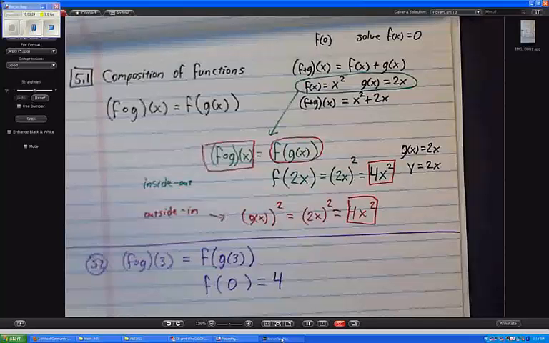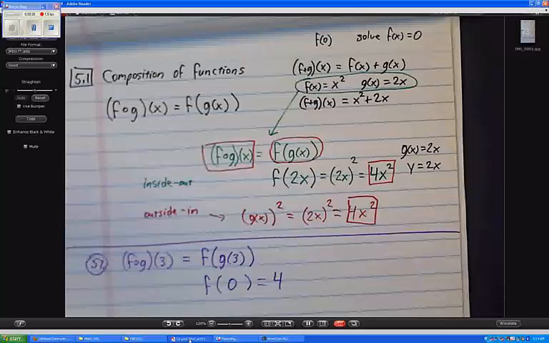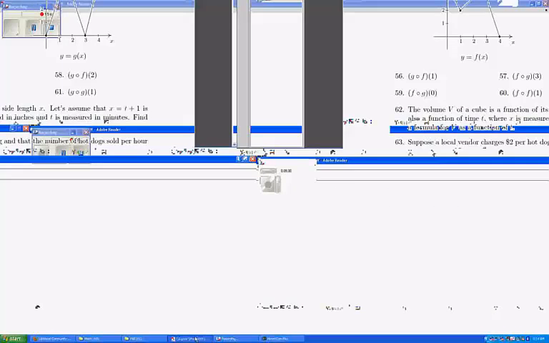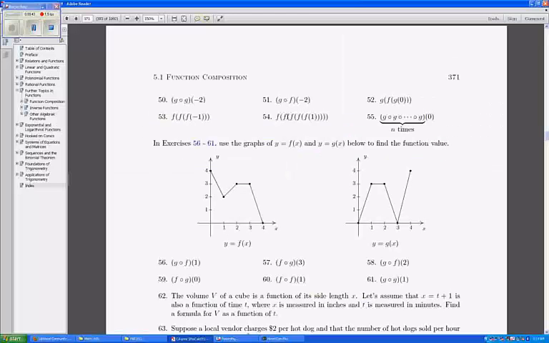I want to go to another type of problem that was in this book, and it's actually directly above on the same page, but you need to take a look because the directions are on the previous page. For example, I'm about to do number 51. I want to find g composed with f of negative 2. But let's go back to look at what the functions look like.